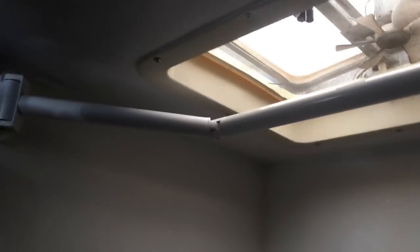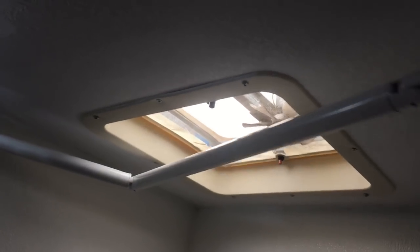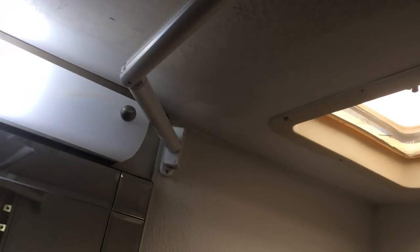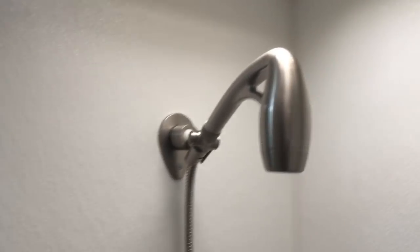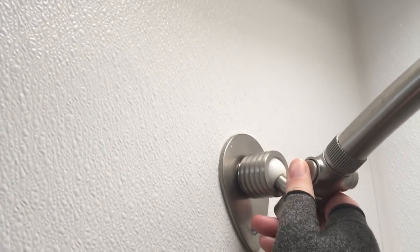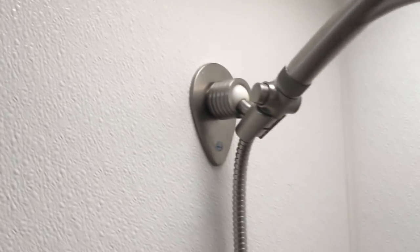We put a new light in, and this is kind of cool — this is the shower wall. You pull it out while you're taking a shower and that gives you more room inside. He redid the walls and put in a new shower head and faucet. The shower head is cool because it's got a shut-off on it — you can turn it off, scrub up, then turn it back on and rinse off so you're not using very much water.